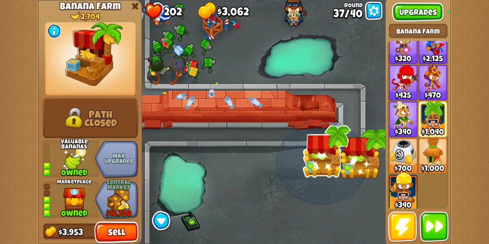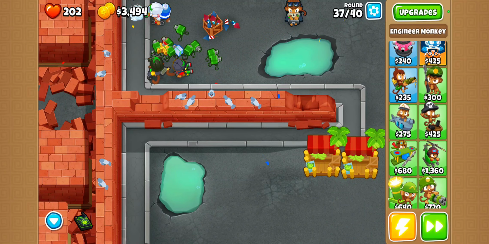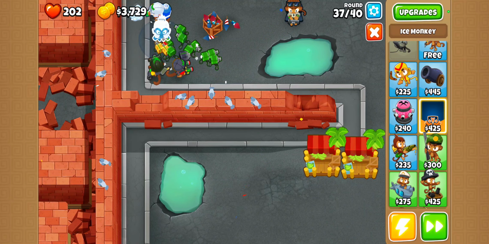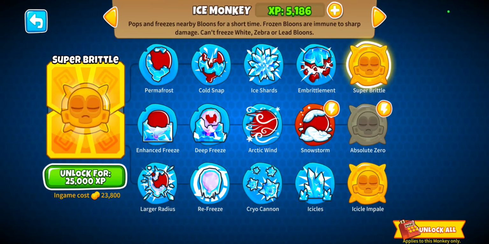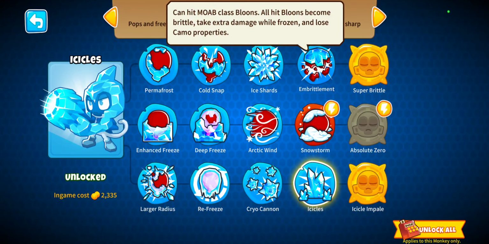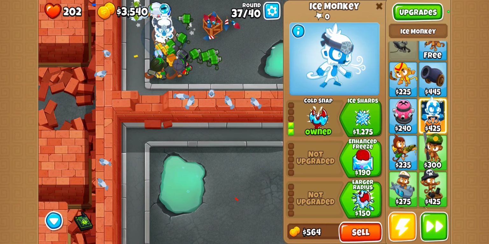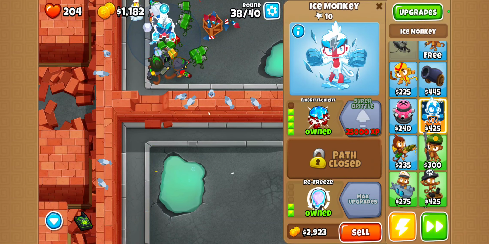I don't know. All that I do know is that I need an ice monkey. And I need it fast. But what do I get? Do I get enjoyment? Do I get icicles? Oh, this can hit my love quest points. Obviously, brittle root. And larger enrichments.